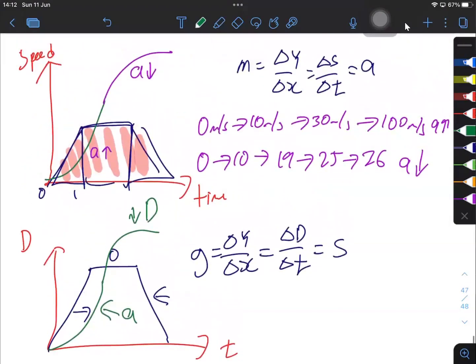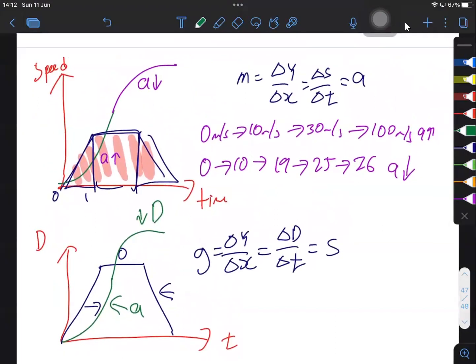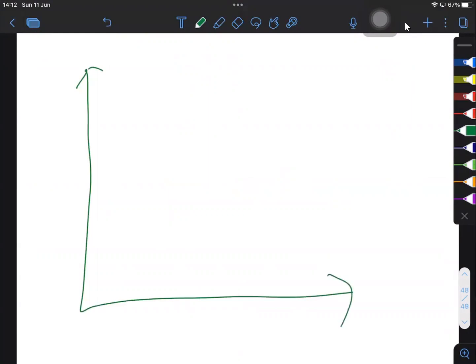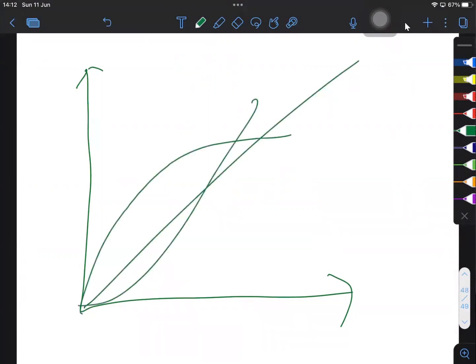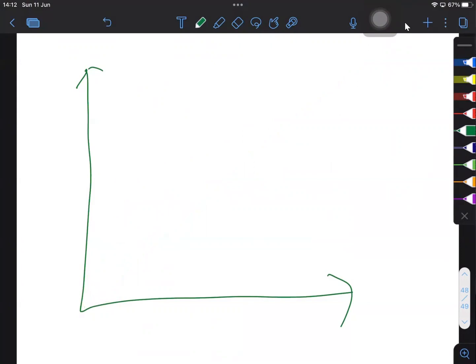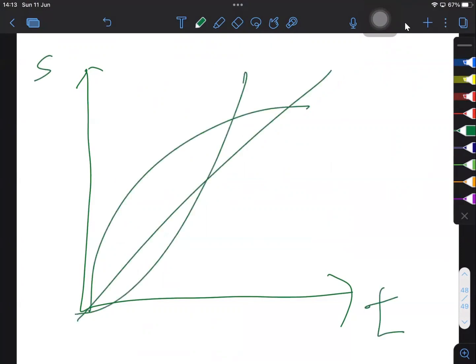Okay, so these are the things that you should know for the speed-time graphs. And of course, in your exam, I've seen this come up very often now. They'll ask you to define it in terms of your forces. So let's say, for example, I have a ball dropping down all the way from KLCC. How is the motion of the ball? Will it be one straight line here, or curving like this, or curving like this, or some zigzag motion? Increasing speed for sure. Sorry, this is a speed-time graph, by the way. Will it be 1, 2, 3, or 4? 2. It's going to be 2.